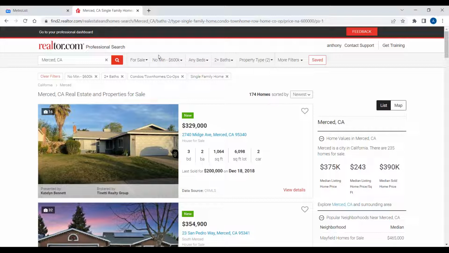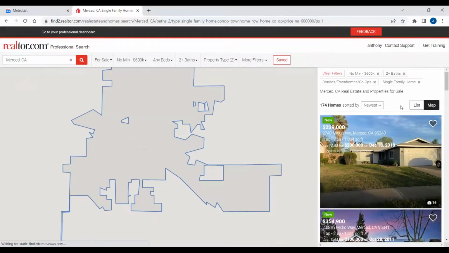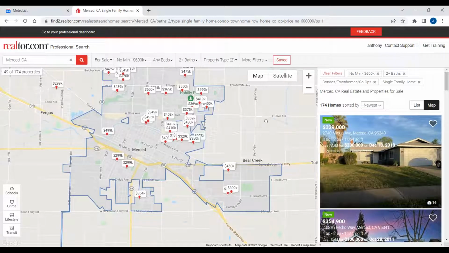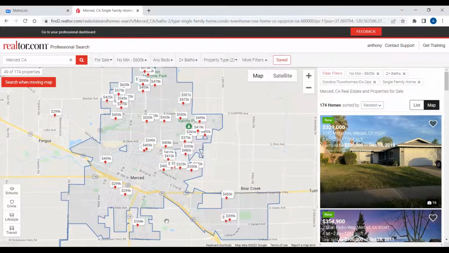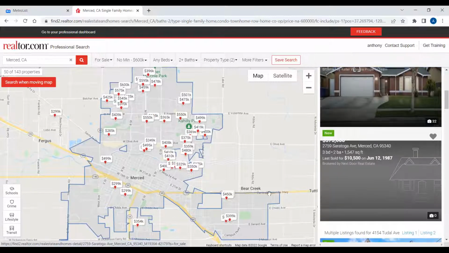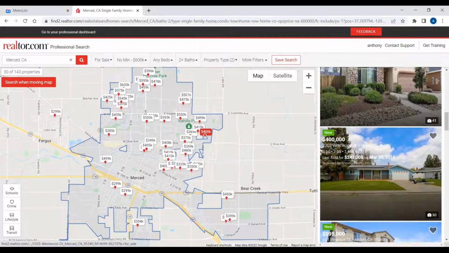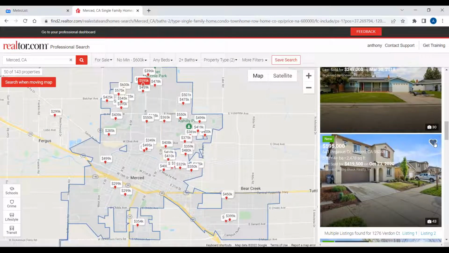All right, so this was a search and we were looking at the list view. Let's go ahead and look at the map view because they have some map features as well. So we have that search as well right here, and you can look at all of these properties, and if you hover your mouse over one of the homes, you can see it highlight right over there on the map display. So let's see, do we have the home that we favorited? Well, I'll just go ahead and favorite this one. I'll click that little heart and you can see that it's added that little heart symbol right there to that property.